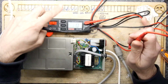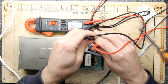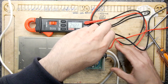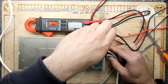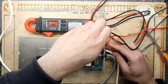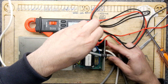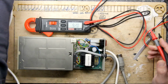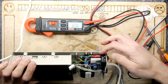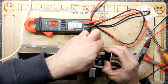So we're on AC, please. We've got them on our terminals on our power switch. Worrying that I'm seeing 25 volts here. I don't know if there's a weird scaling going on. Let's unplug that. Let's see what's going on here. The power's coming in, and it's going to the bottom of the switch, and then it's coming out through these very 2 thin wires, and we are unplugged, by the way.